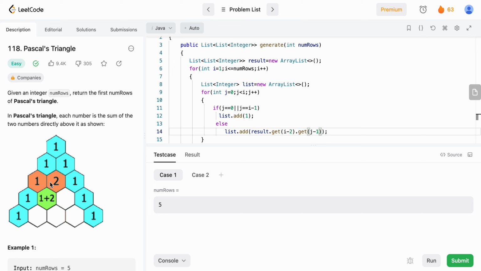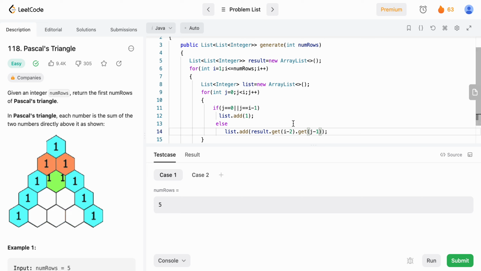If it's the second element, I'll go to the first and second of the top. Here the 3 is what I am accessing, so j will be 1, so I will go up to the previous row's j minus 1, that is the 0th element, and the next is j.